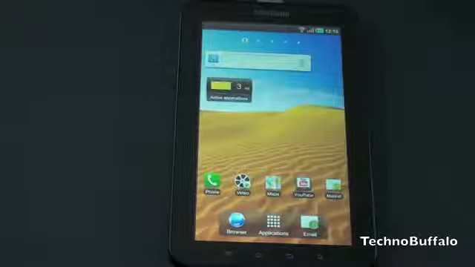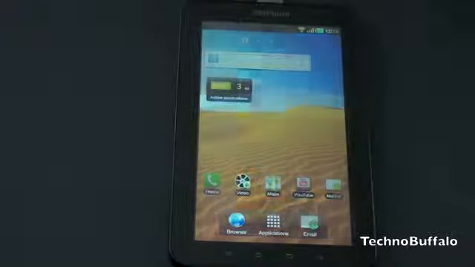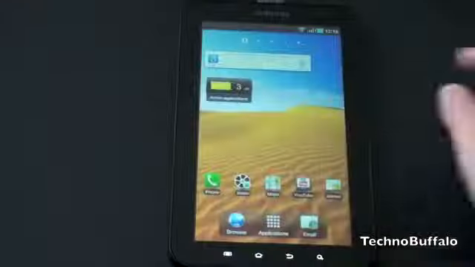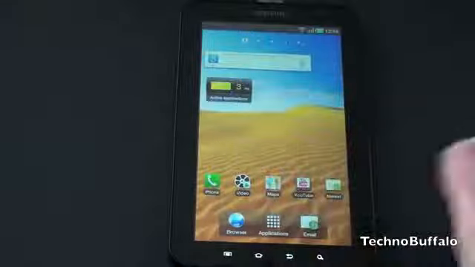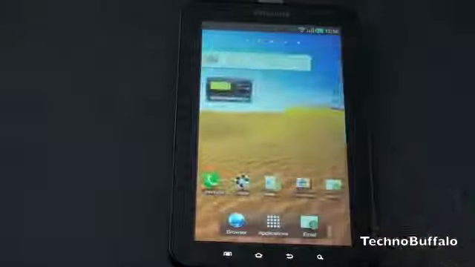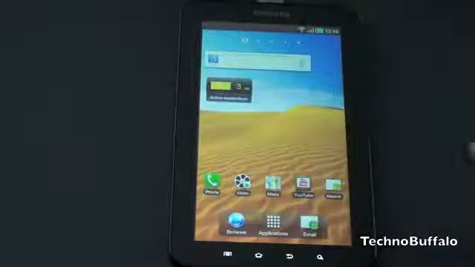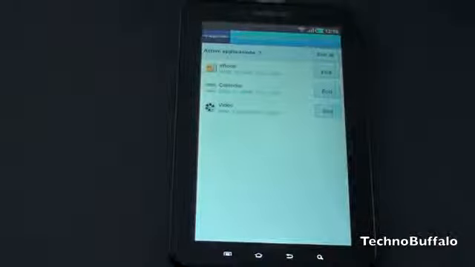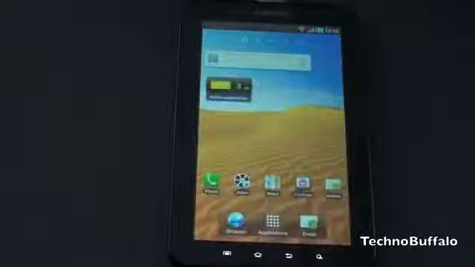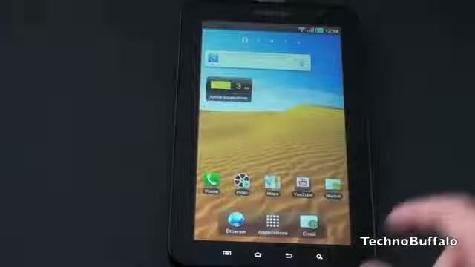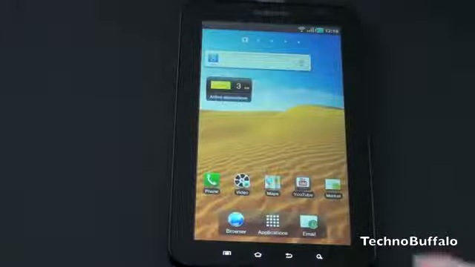So I have not done any on-screen customization here. These are what the icons are going to look like when you first turn on your Galaxy Tab. So you notice across the top, you've got 1, 2, 3, 4, 5 home screens, populated by your typical Google search. You've got a plugin here to show you your active applications. You can control them, typical task manager type stuff. And you've got your phone, video, maps, YouTube, market, and your launcher buttons across the bottom.